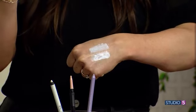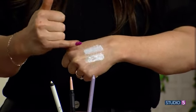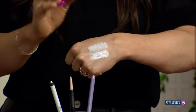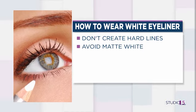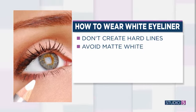And as we have older eyes, we have more texture. So I would avoid matte, go with something a little bit more shimmery. It's going to be softer and easier to work with. So even like iridescent? Yeah, iridescent, some sort of metallic is going to be easier to blend for sure. You told my producer it doesn't even have to be white.